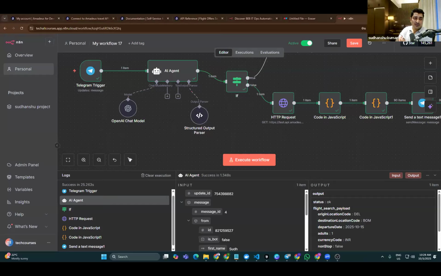Sir, can we convert the natural language text parameter? Kindly find the cheapest flight for Ahmedabad to Delhi for 10th November 2025 for two adults, two kids. So yeah, basically you can do that, Hetal. Like I said, you have to maybe add one more node here. You can try to add one more node.